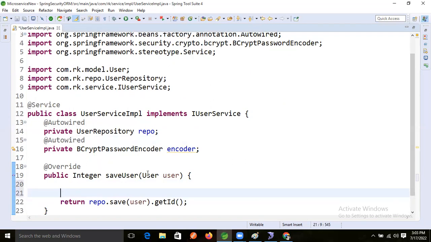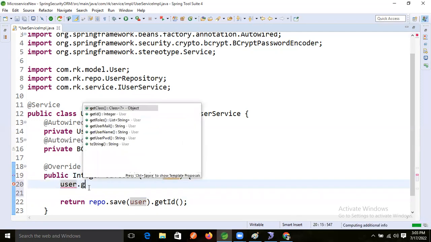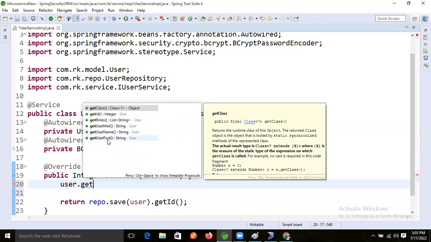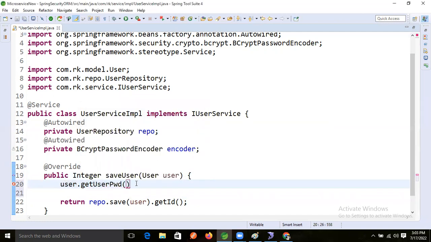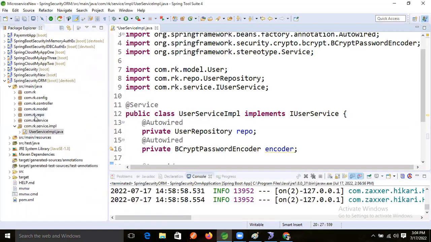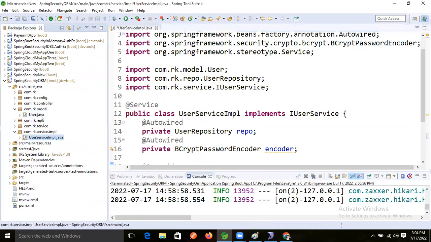First we will get the user password. How will we get it? The user object holds it, so user.getPassword().